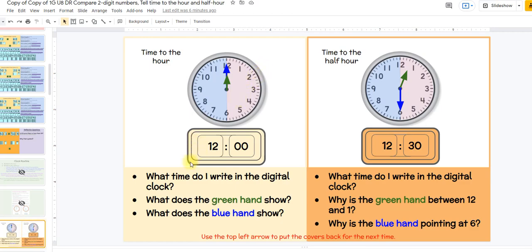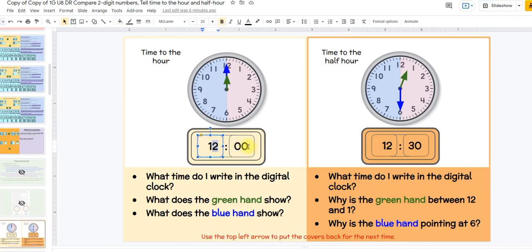But what is important is that the student leader is practicing writing that number every day on the digital clock, because that's part of what we're building fluency with. We are building fluency with actually writing the time down. So you'll want to make sure that if you're not using the slide deck, you're using something where they are still seeing this clock as you see here on the slide, where it's colored halfway in on both sides, and that there's a place to write the time.